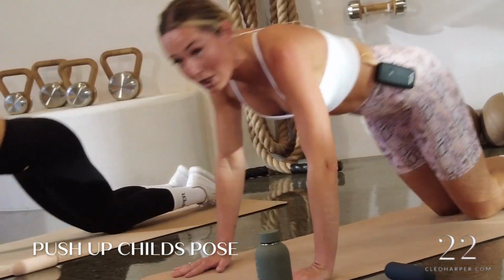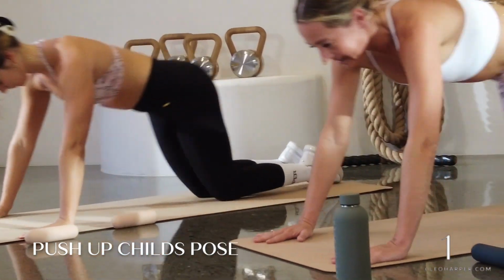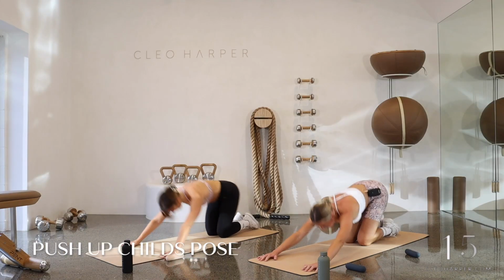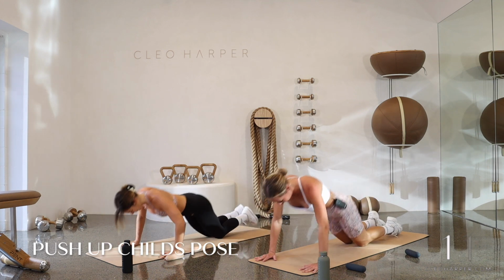Good, let's start to flow through it a little more now. See if you can go a little quicker. Can you get that chest really low? All right, over halfway, almost there, then we're gonna go that left hand row.